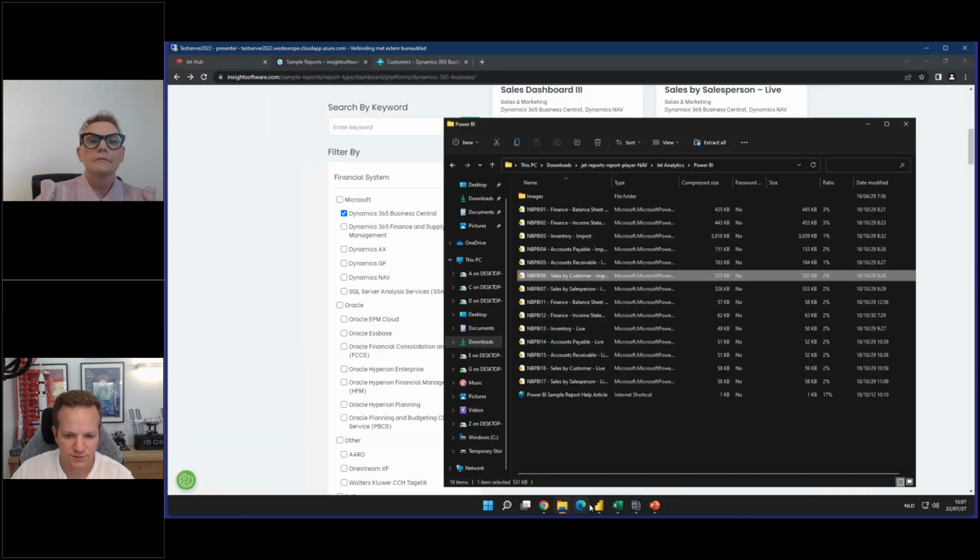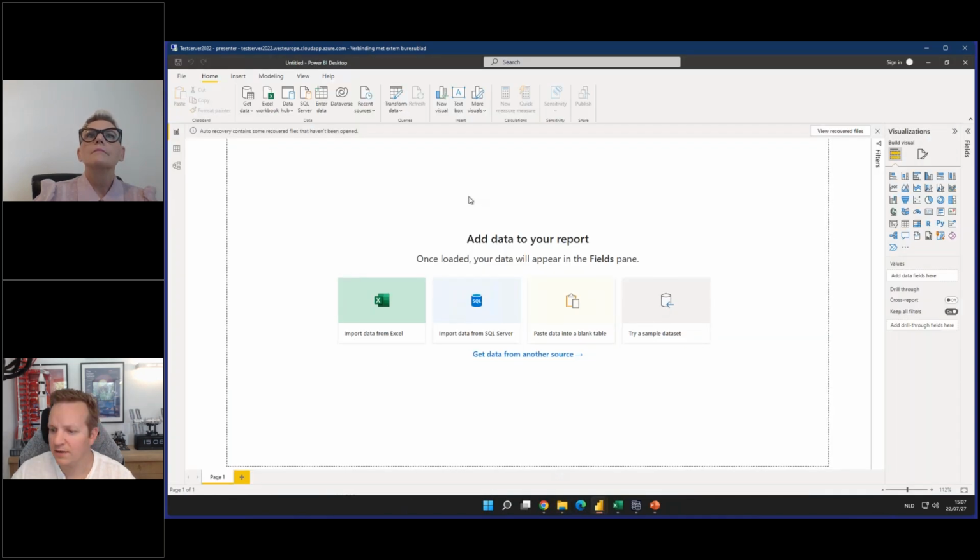So what JET Analytics does for you, and I'll just open up a blank Power BI dashboard here. So what JET Analytics does for you, we bring JET Analytics with 6 or 7 pre-built data models, depending on business units. A couple of examples of those are sales, inventory, purchase, finance. So whichever business unit you're in, or whichever department you're in, you can start building your dashboards upon those. I'm just going to connect to one of those.